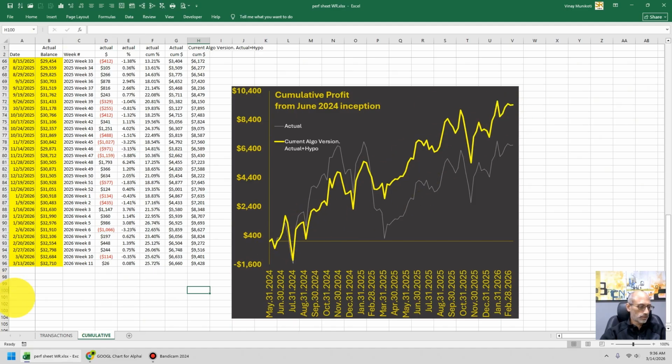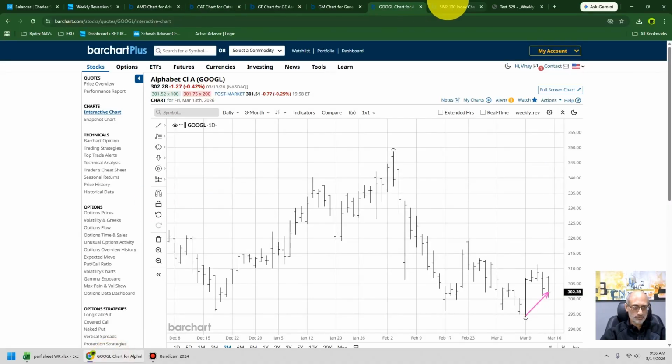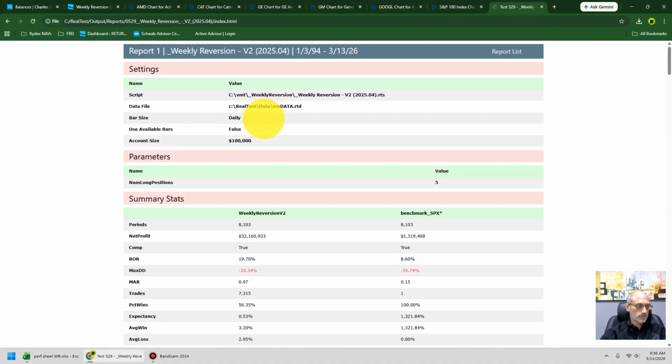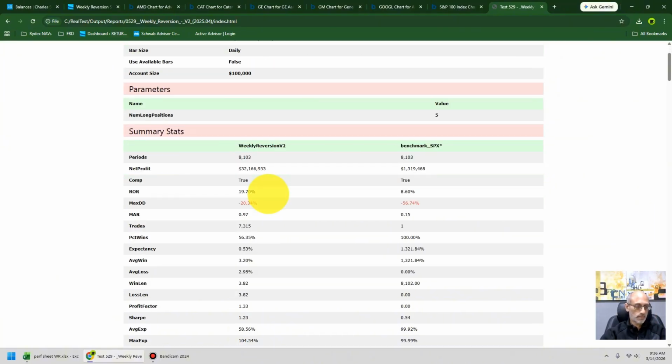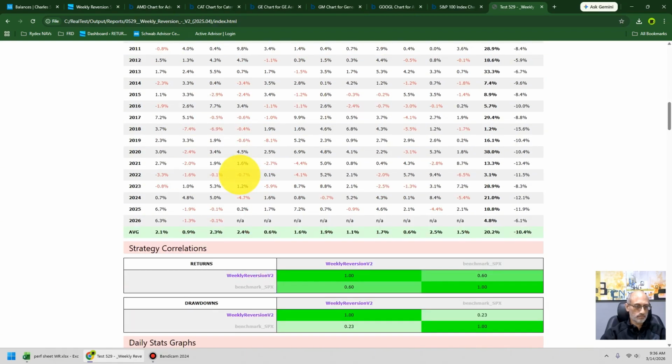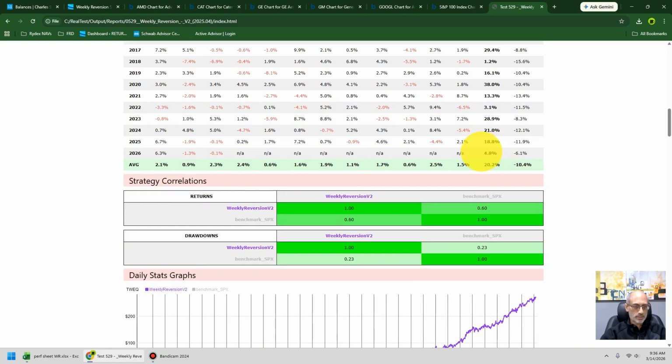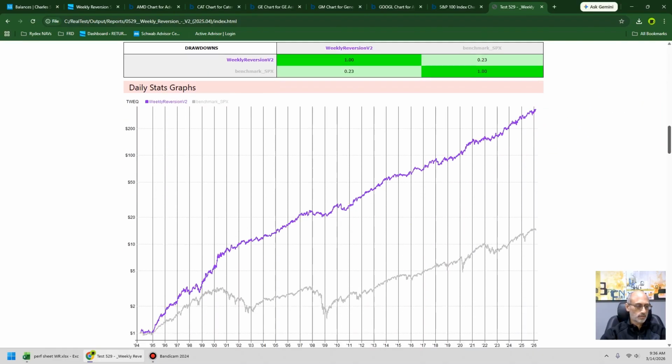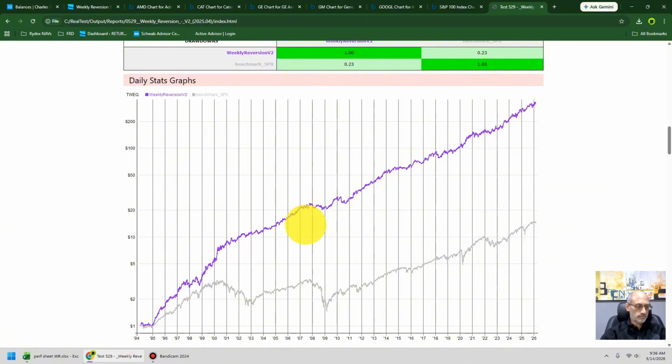And let's also look at the backtested performance over the long term. Here's the backtest for the strategy going from 1994 to present date. And over that time frame, the strategy's annualized rate of return is 20% compared to only 9% for the S&P 500 benchmark. And year-to-date 2026, strategy is up 4.8%. And this is how the equity curve looks, back-tested to 94, compared to the S&P 500.